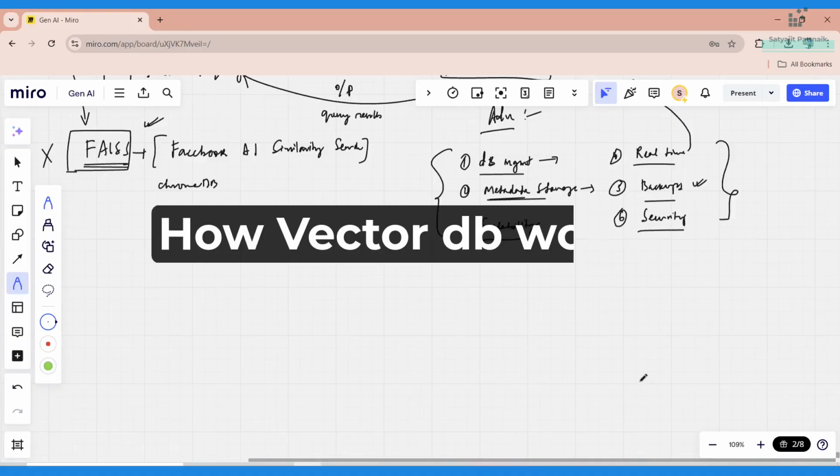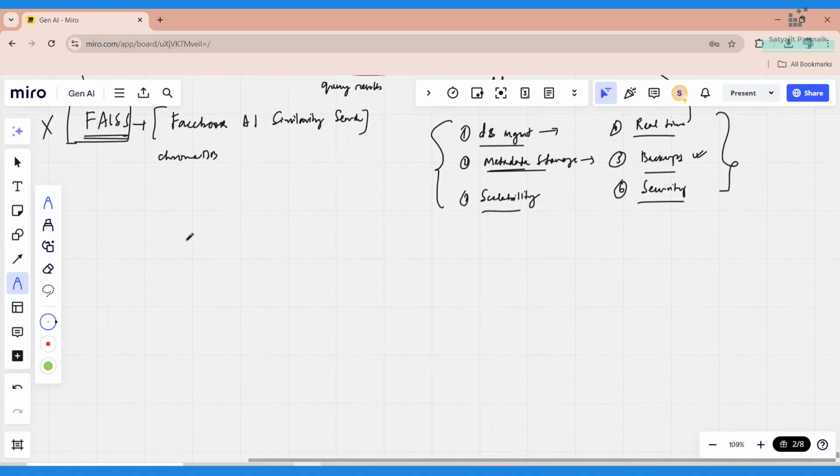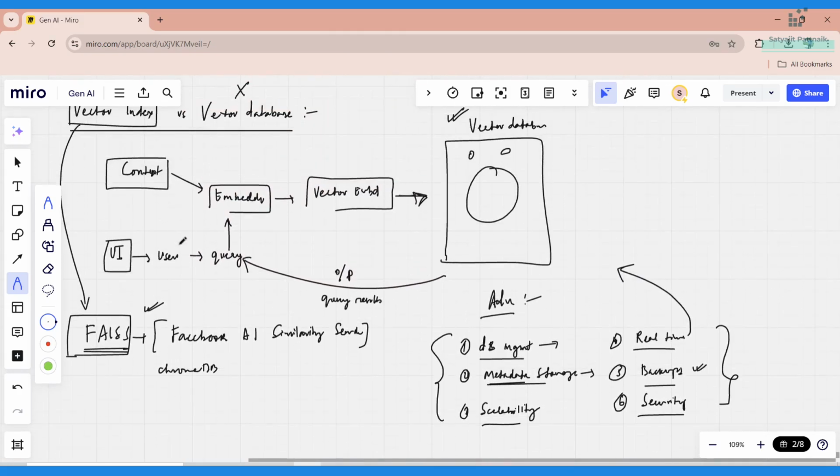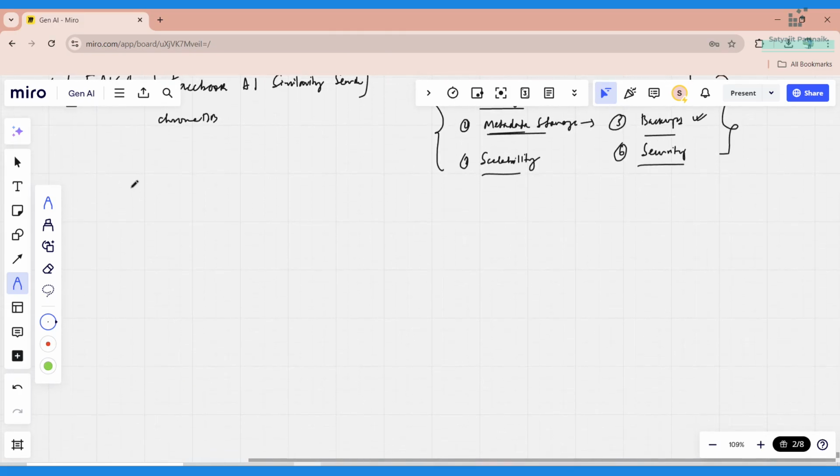Hi. In the previous video, we studied the difference between a vector index and a vector database. Let's talk about the next topic, which is how a vector database works.